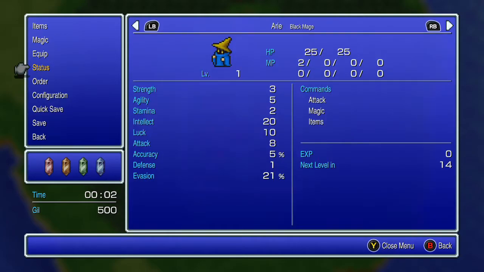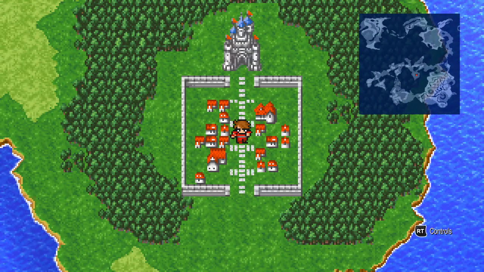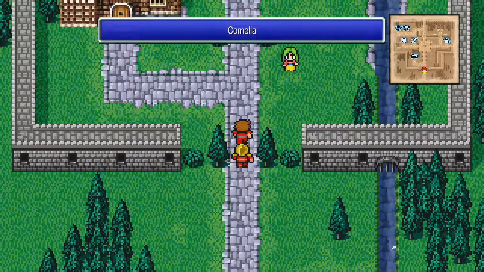We look at their stats. What I'm mostly looking for right now is these people's defense. They both have an evasion of 21, they're both squishy. I'm looking at who's more important, but they're both squishy and they both have an equal chance of getting hit, so I'm not going to worry about that right now. So we could either go out and about and try to fight monsters, or what might be the smarter thing to do, let's go into the town.